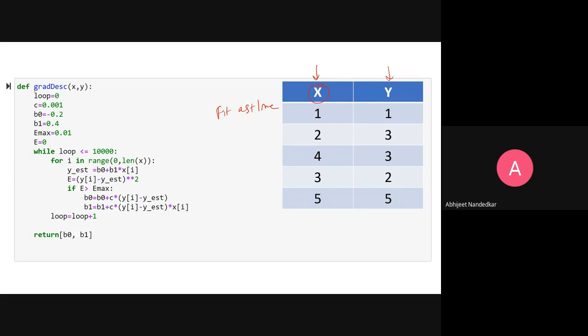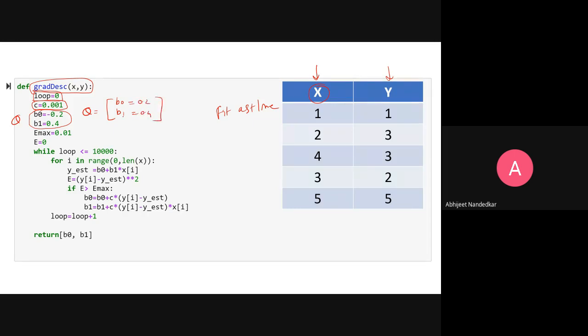Now see here, the function is the gradient descent function that I am writing. So let us say take this loop variable equal to 0. Say learning constant is 0.01, and then I assume theta. Say theta here is, say, beta 0 and beta 1, this is equal to 0.2 and this is 0.4.